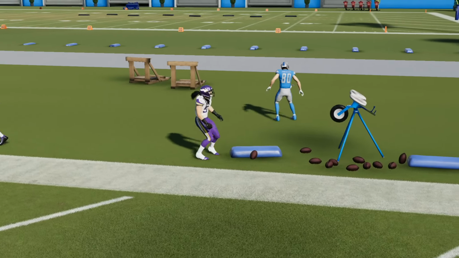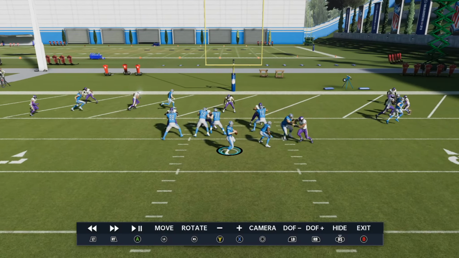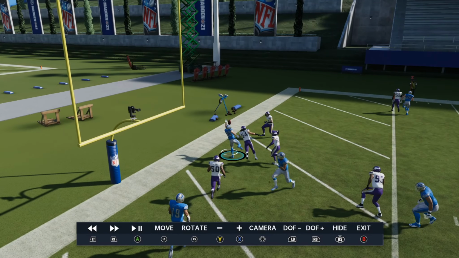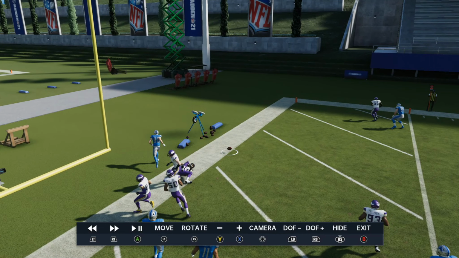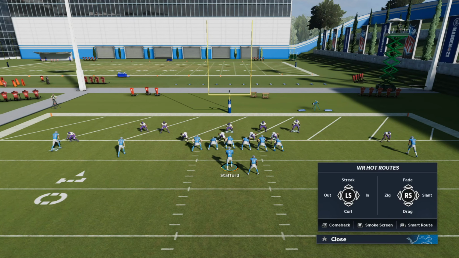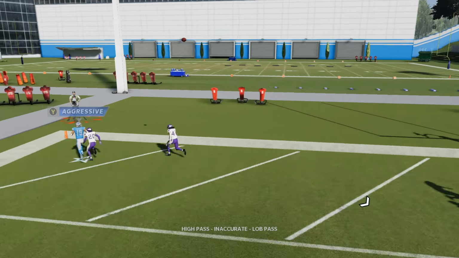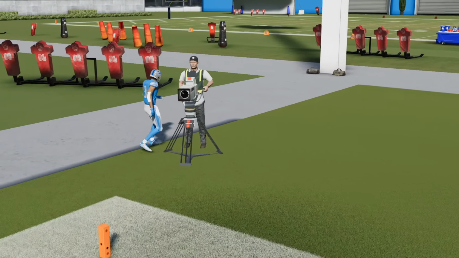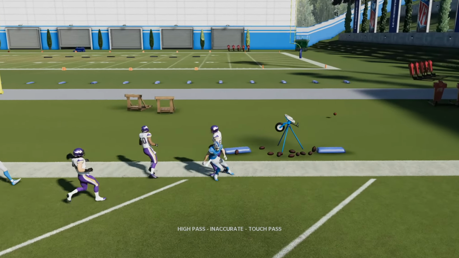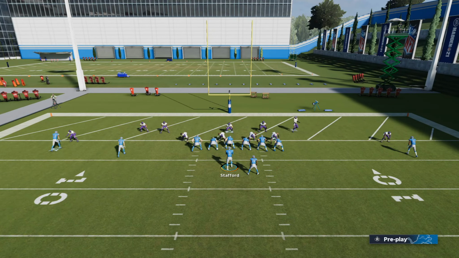See, it's an inaccurate pass, and that's the point. Once again, it was an inaccurate lob pass. This should be accurate, and I'm just throwing him open on the reception there. But once again, two-man animation triggers are going to make it an incomplete pass play. So let me take Galladay, and I'm going to throw that fade route. Once again, high pass inaccurate. You guys see it at the bottom of the screen. Oh, whoops. Inaccurate touch pass. When I'm throwing the receiver open, it's inaccurate.